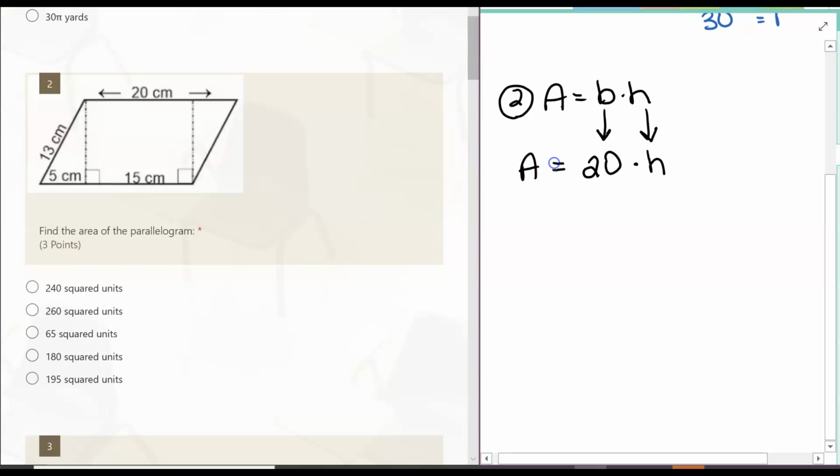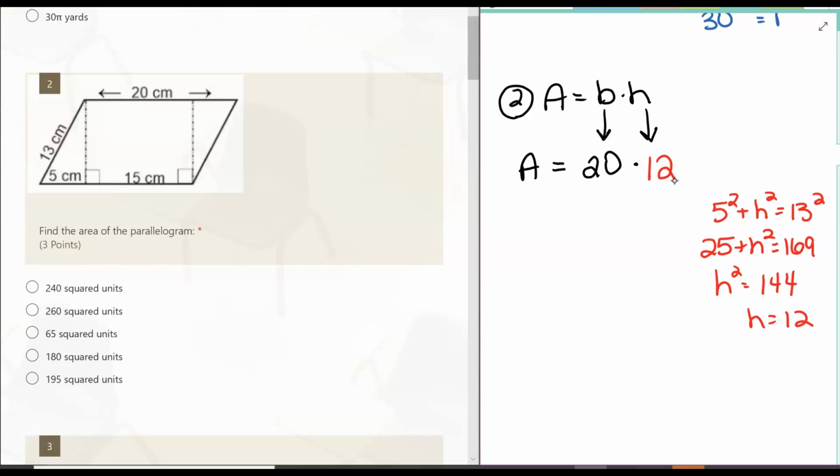And I'm using this to find the area. So in order to find the area, I need to know the height. We can find this height by acknowledging that they gave me this little chunk is 5, and this side, the hypotenuse to the right triangle, is 13. So I can either memorize my Pythagorean triples, or I can do a little side work and do Pythagorean theorem. I can do 5 squared plus my height squared should equal 13 squared. That's 25 plus h squared is equal to 169. Subtract the 25, I get 144. And if I take the square root, I find that my height is 12.